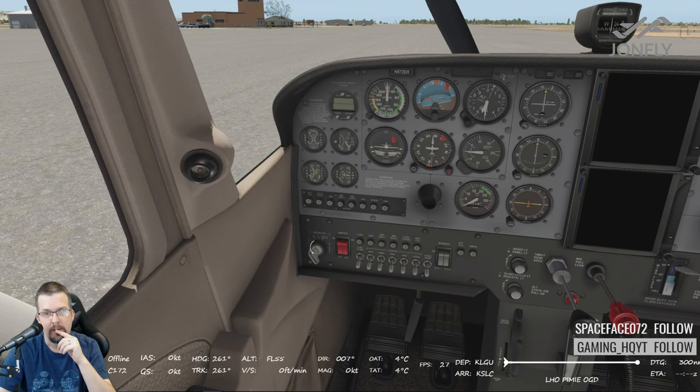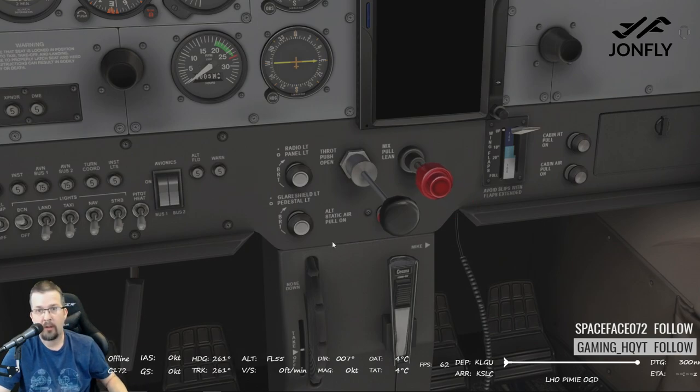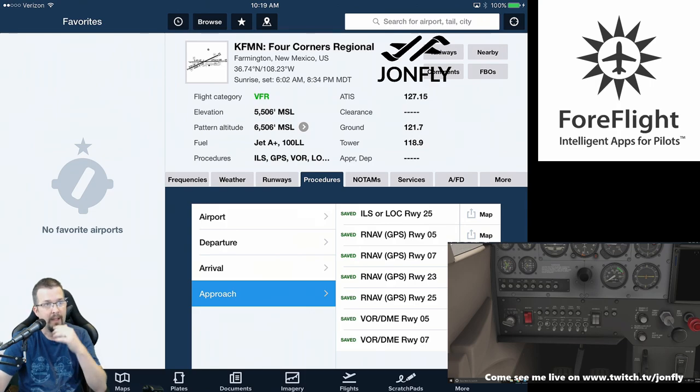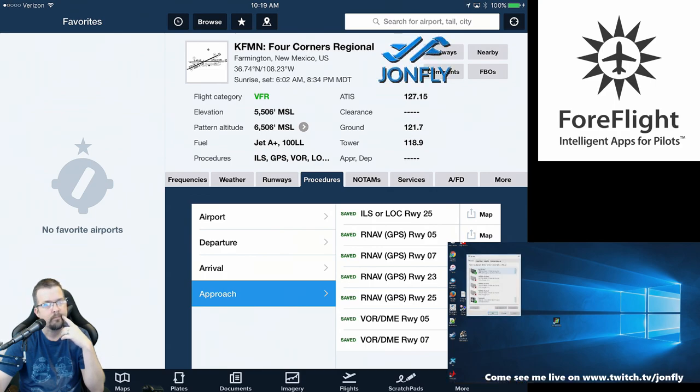Let's go. Battery on. Beacon on. Fuel pump on. Mixture. Oh, crap. Did it again. All right. Well, we'll have to flight plan, because I've got to reallocate the sound card. I always forget that. All right, sound card test is good.